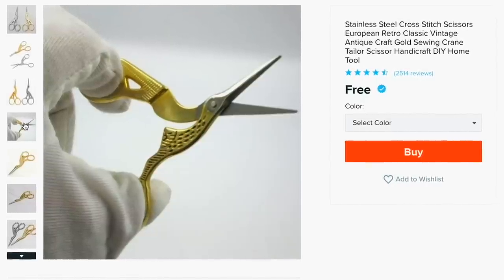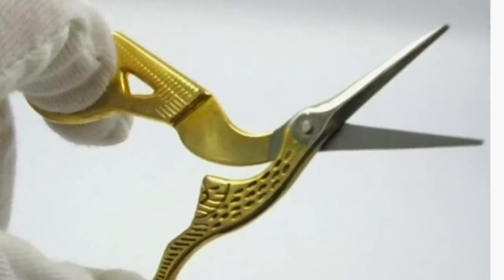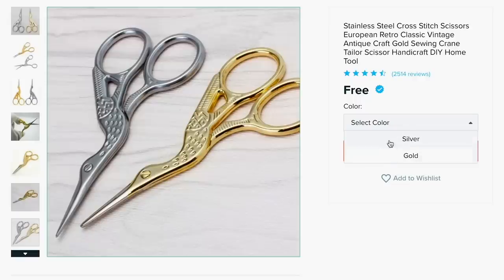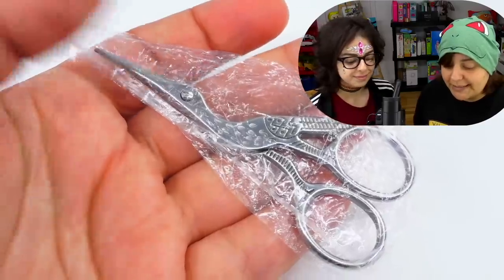The only thing I didn't like about the gold ones is that there was a kind of separation between the gold part and the metallic part. So I opted to go for the silver one because why not? We'll add that free item to cart. And the answer is... ooh. Silver. It's way smaller. Hang on. Way smaller than I expected.